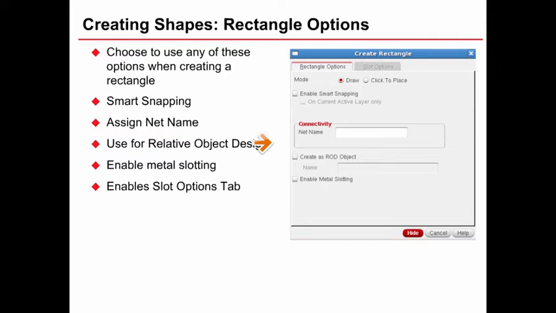If you want to go ahead and put the net name in there, this is a relative object design, so ROD. If you know that you want it to do that, you can give it a name. And then if you want that rectangle to be able to do slotting, then go ahead and put that in.